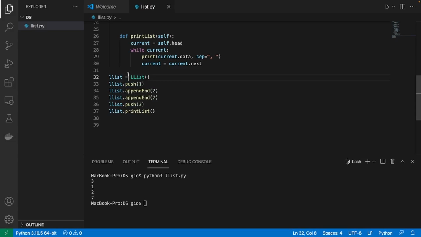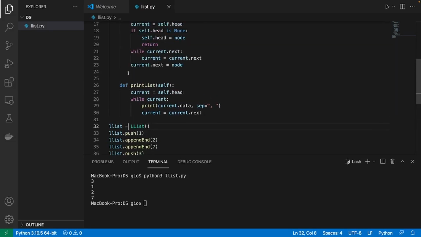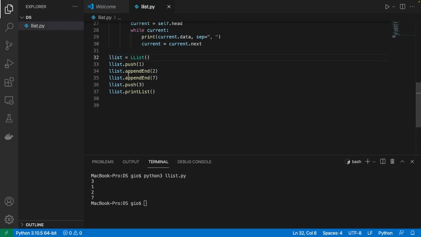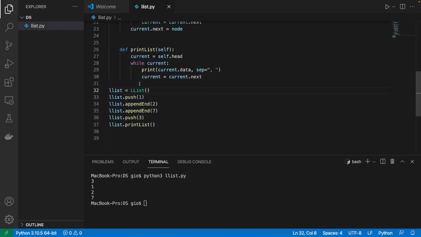So now that we have these 2 new methods, now we can actually try to remove nodes much more easily. This is much easier than having to manually do it each time. So I just thought that this would be more useful to create first. So now let's actually remove some nodes.